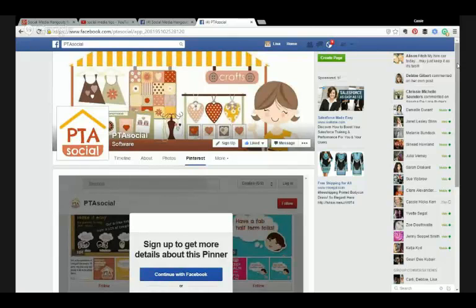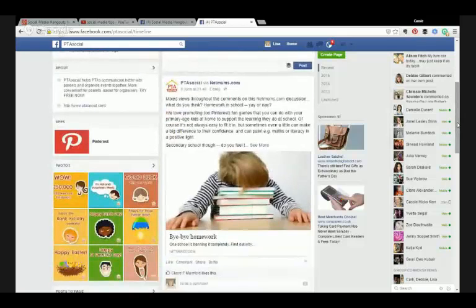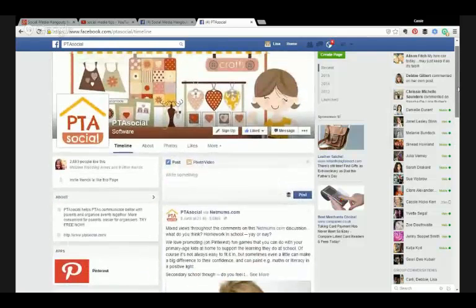So I think it's true to say, isn't it, Lisa, that a lot of people on Facebook like the community and they don't want to leave Facebook and be directed off to other websites. Absolutely. So the more we can have these tabs within the page, the better. So that's a great example of how you can use the call to action, sign up, and I would move the Pinterest out of the drop down menu and I would have it visible to view. So we'll show you how to do that in the club. Yeah, we'll show you.